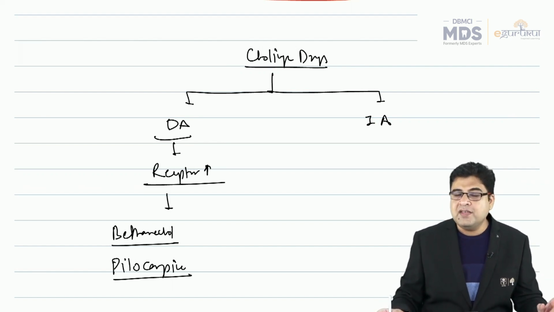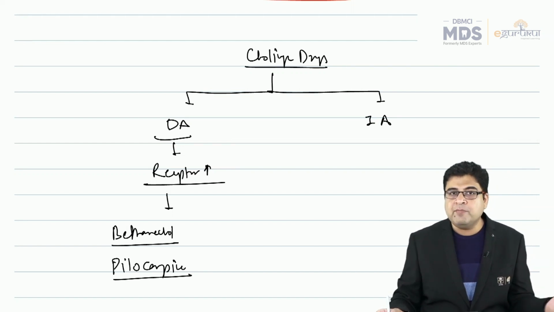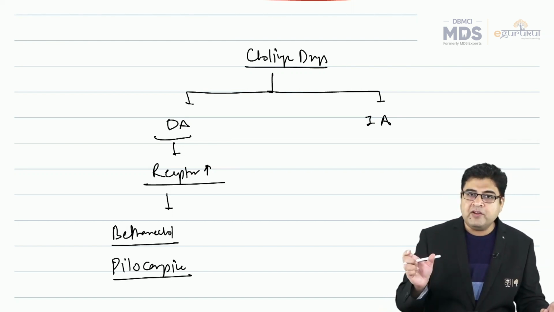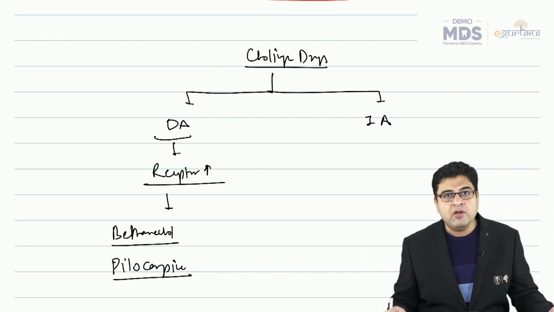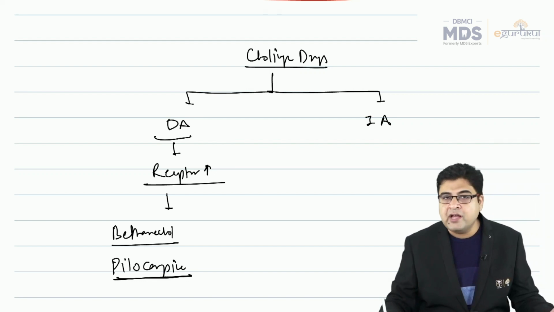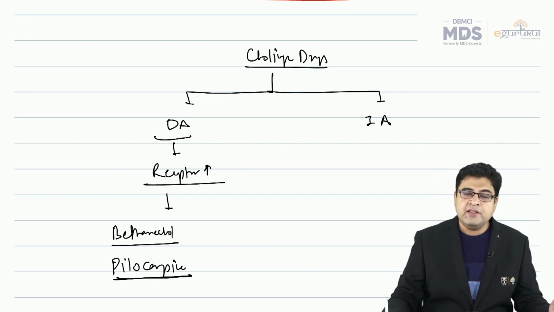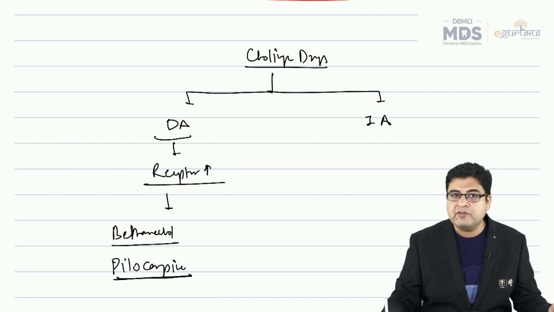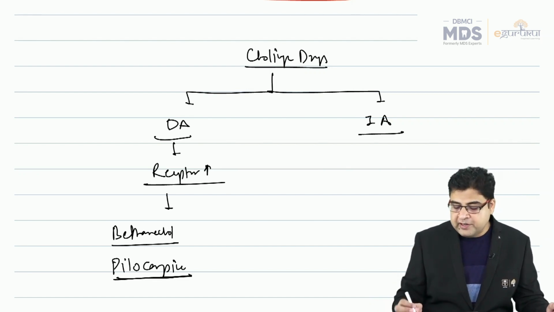This medicine is given in the form of eye drops. It will make the pupil pinpoint, open the peripheral angle, increase the trabecular outflow, and increase the drainage of the aqueous humor. So pilocarpine is given for angle closure glaucoma treatment, and there are 4 side effects that you can remember by a mnemonic 4P. Now we have indirectly acting medicines.